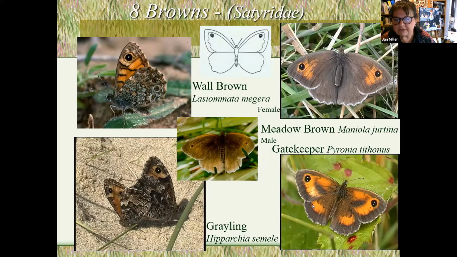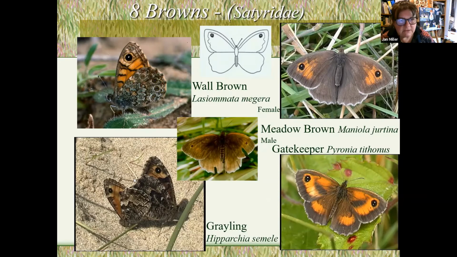What I look for is if there's orange on the underwing, because it's only the gatekeeper that has the orange here on the lower wing, and that gives it these broad brown borders all the way around, and you can see that when it's flying. Whereas the meadow brown is just kind of a dull brown all over usually. And they need to feed on our wild native grasses, but they're still very common, and they feed on road verges and old neglected areas quite a lot.